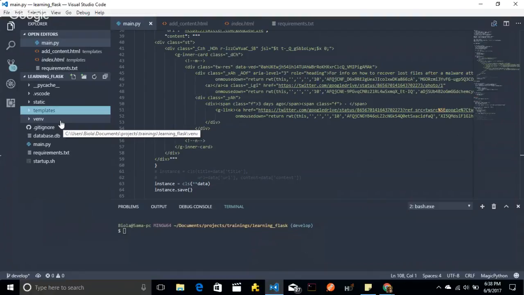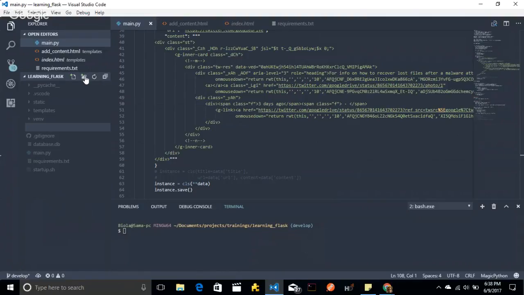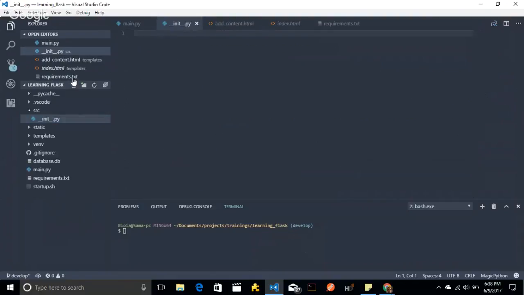You could think about it in that particular way. I'm going to call our package src, and I'm going to convert it to a package by making an __init__.py.